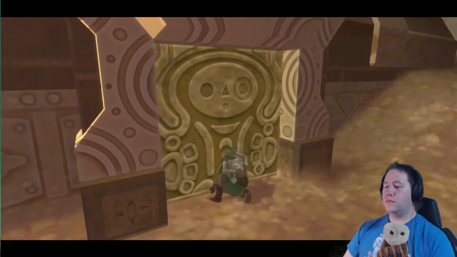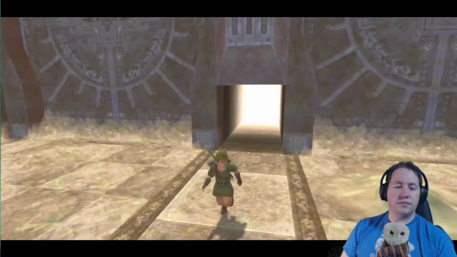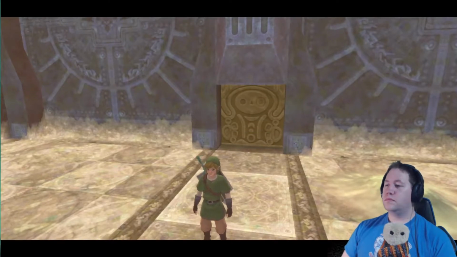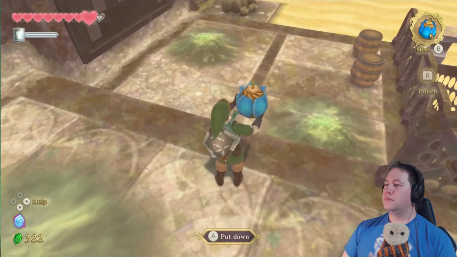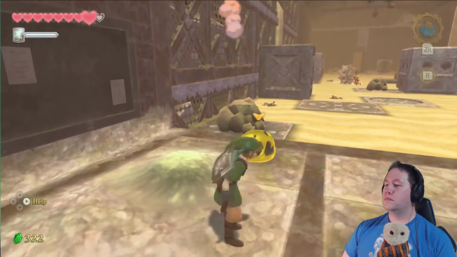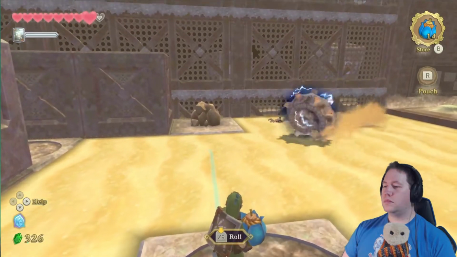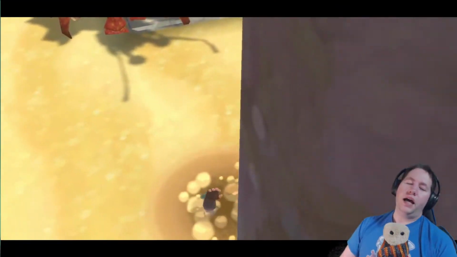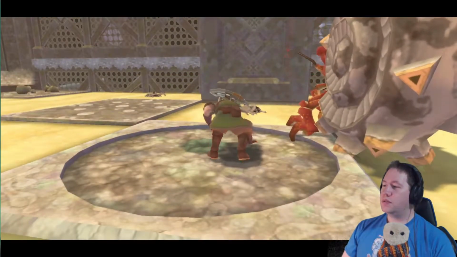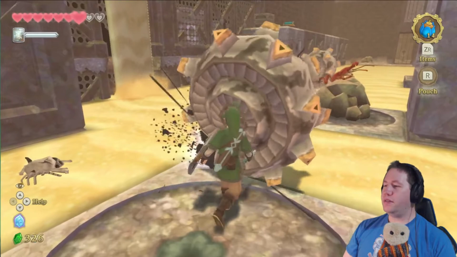Okay. Open the door. Mini boss. Almost guaranteed. Nope, another puzzle though. Okay, that guy's dead. Oh god damn it. Oh god damn, I'm sinking in the sand. I just drowned in sand. That was not very kind of you, sir. Yeah, that's right. Now you're dead.